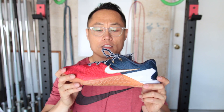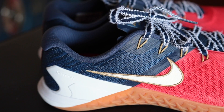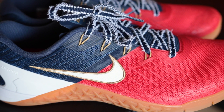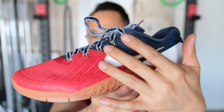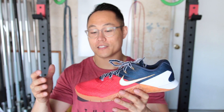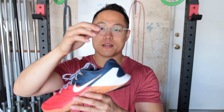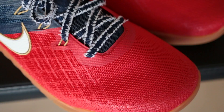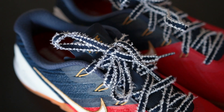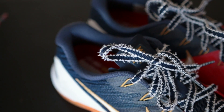Other than that, on the Nike Metcon 3, the swoosh is embroidered on and it is a leather material. It's actually really cool looking — the stitching around the swoosh is gold. The colorway is red, white, and blue, and of course gum. The accents are gold. Really sick looking Nike Metcon 3 — probably the best colorway yet.